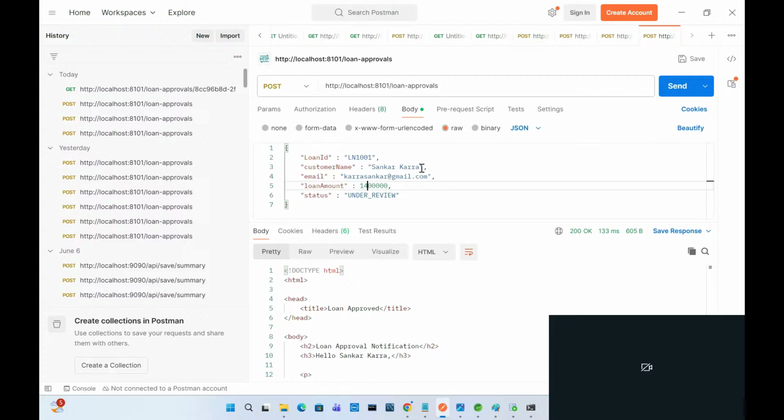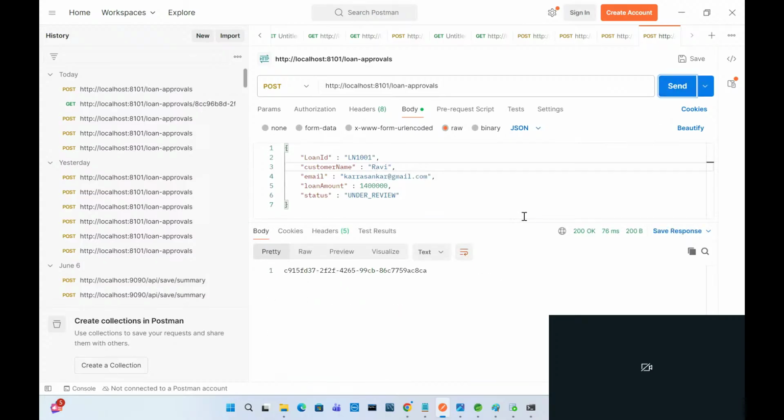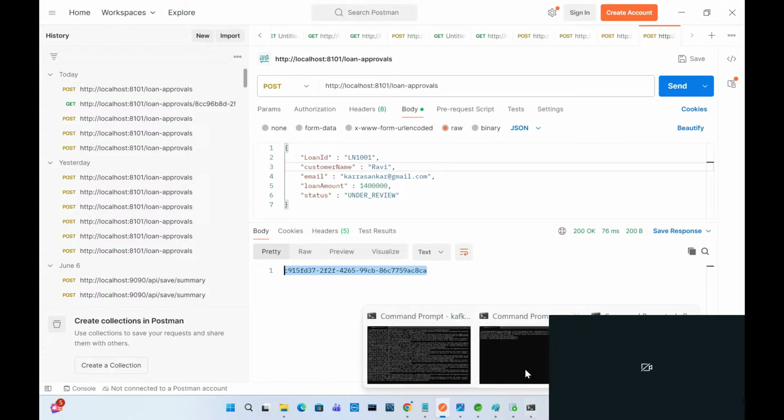Suppose the name, you can change to Ravi. Send, right. Collect this event ID, UUID, right?